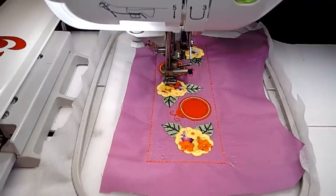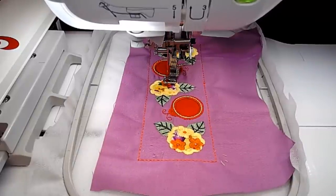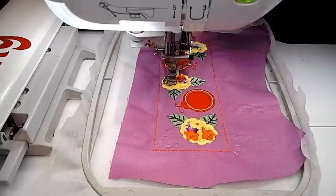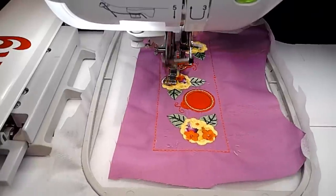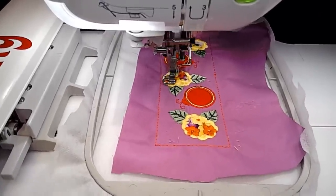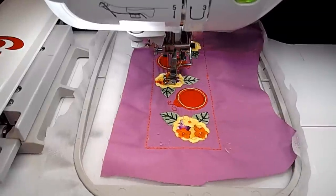I like the orange flowers. I probably should have done something brighter for the yellow one. It still looks good, but just ideas for when you guys are stitching it. You can see the yellow ones, but maybe even a lilac one would have looked good. I love lilacs. They're so awesome. Ours are beautiful this year. So, detail work is amazing on this.